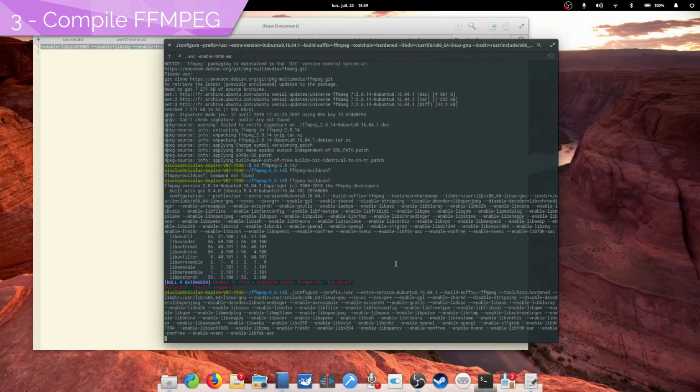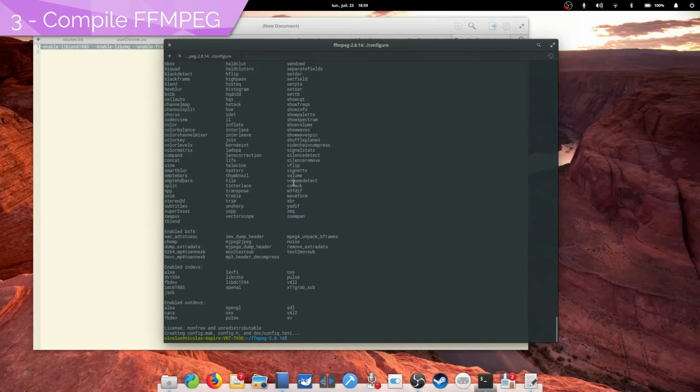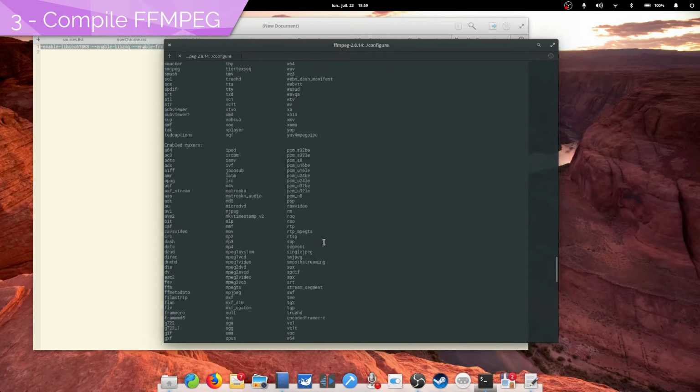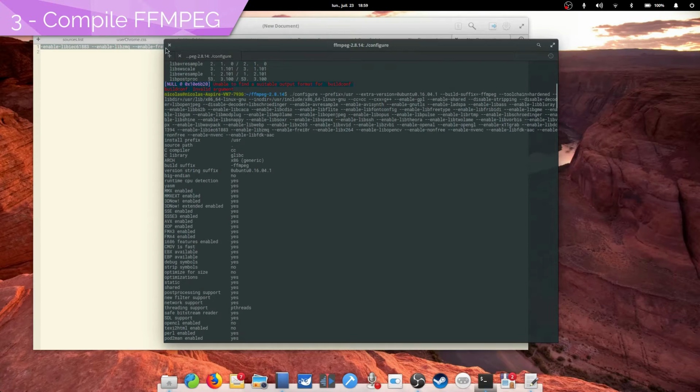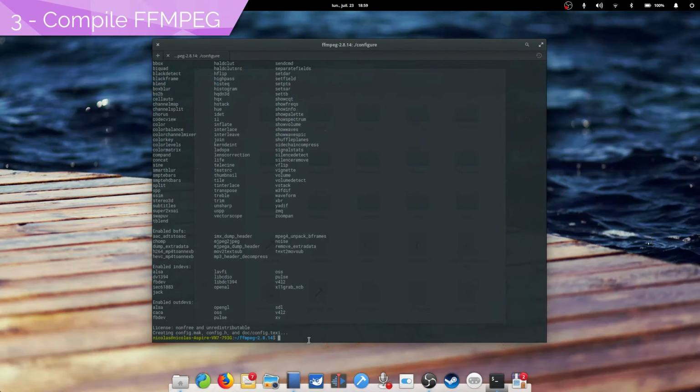Everything should be okay. If it doesn't, it should tell you about a specific library that you're missing. If you're missing a specific library, try to install it, just Google it. Mostly all of them should be readily available, or tutorials or installing helps should be available on the internet.